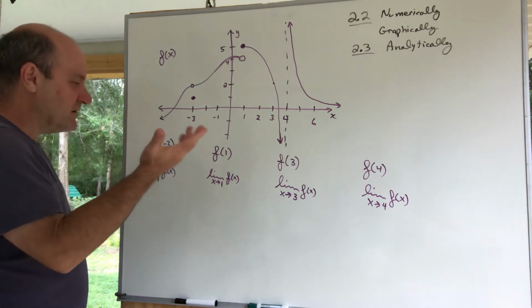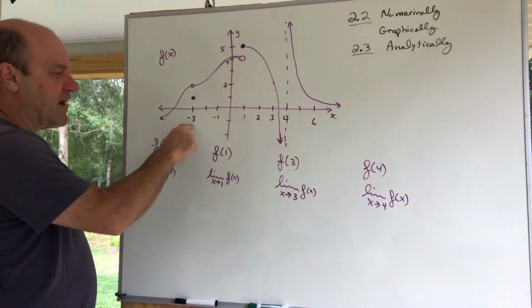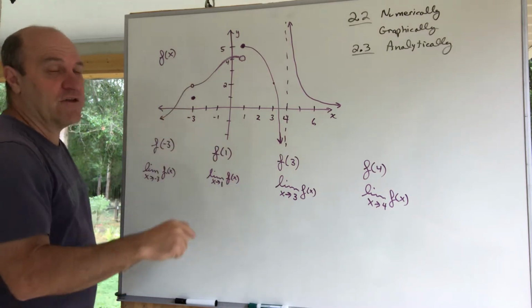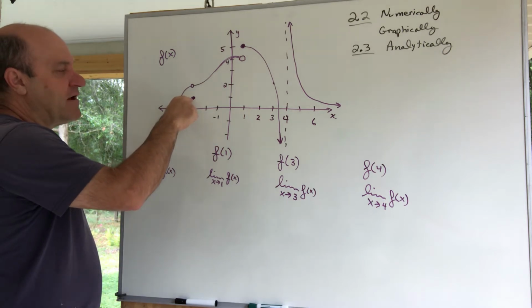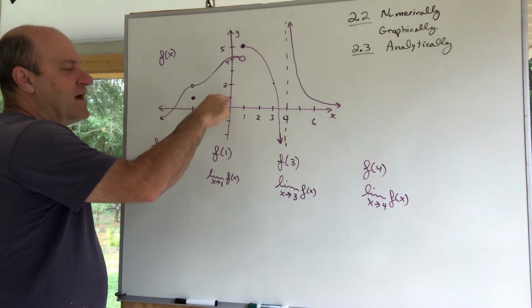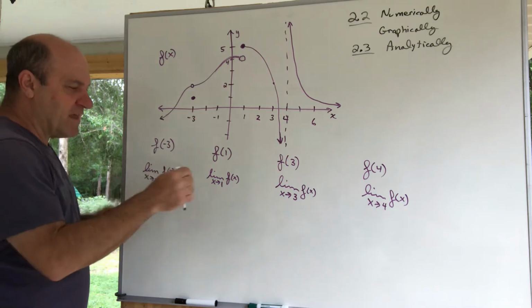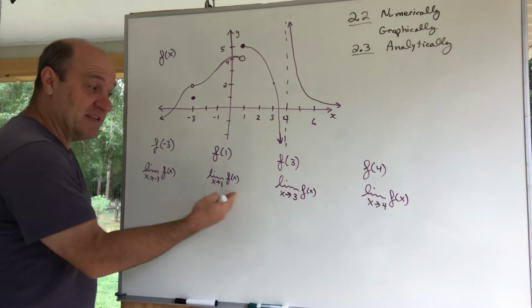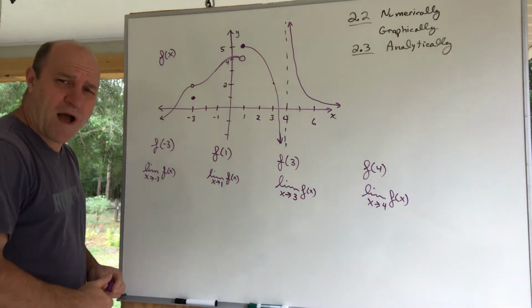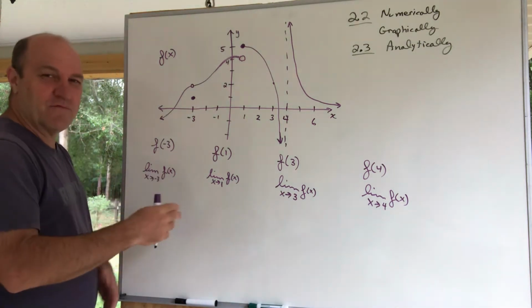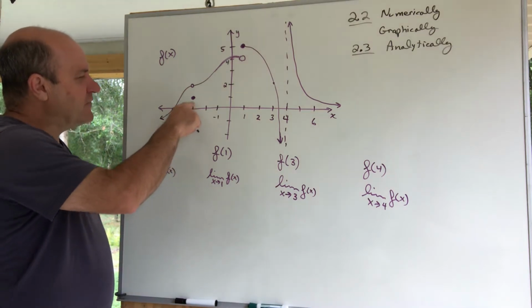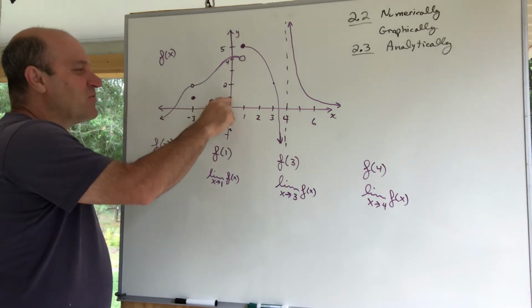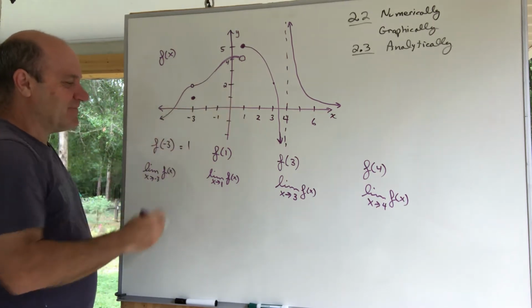So here we go. Let's take a look at this. What is f of -3? I find the x value -3 and I try to find where the y value is defined. I think it's colored in there. I think it's defined right there, and that y value is a 1. Remember, the answer to the function values, we're looking for y values, and the answer to these limit questions is always a y value. Some students get a little confused. They'll say, oh, when x is -3, the answer is -3. Well, wait a minute. The answer is the y value, which is 1. So, cool. That was easy.